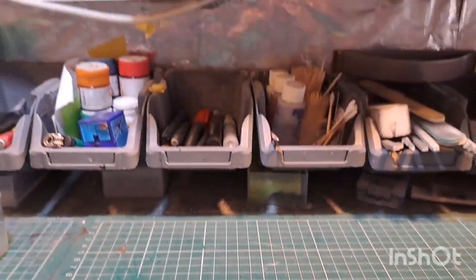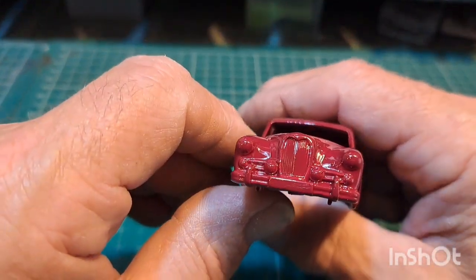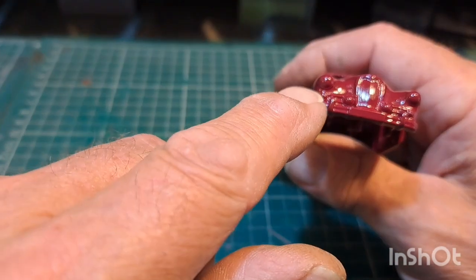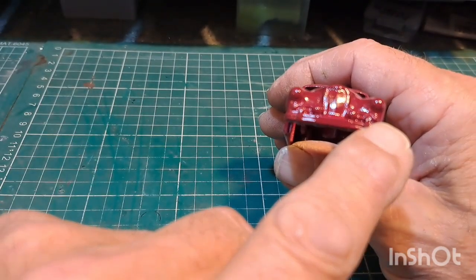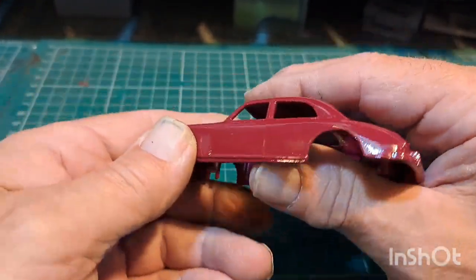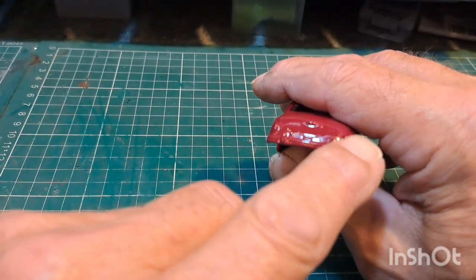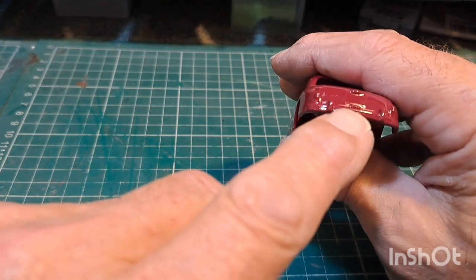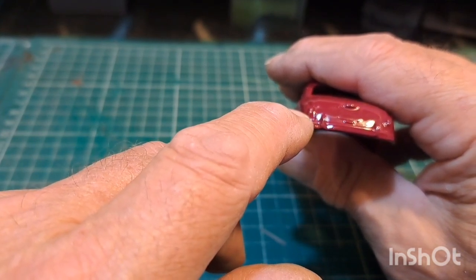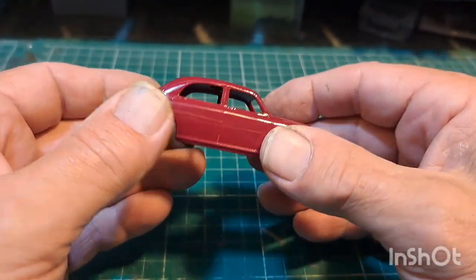Let me just bring the camera up a second. That's it. So we've got some detail painting to do now. Grill, bumper, headlights, the little indicators, that side, and spotlights in the middle. And on the back, there were two little lights there and there. And later versions, or you could add it on yourself, had a little light at the back there. These aren't great at the back here, tiny. But there we go, we've got some.